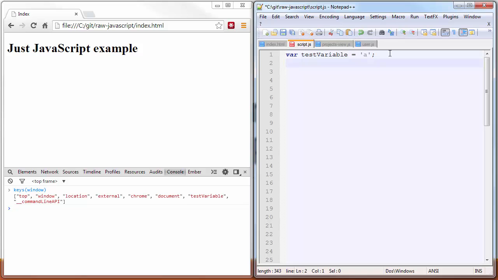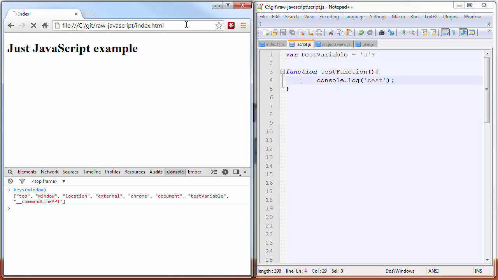Let's look at another example. So if I create a function, and this is not uncommon. You create a file, you start writing some functions, but notice if you were doing this in a programming language on the server, you would do this inside a class or a module or something. You wouldn't think of just newing up, or inside a package in Java, you wouldn't think of just newing up a function, but here, you do.